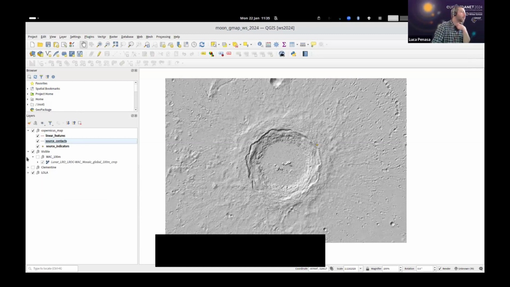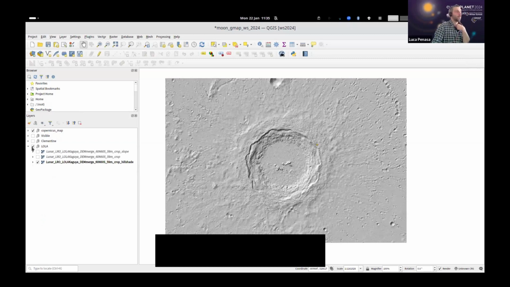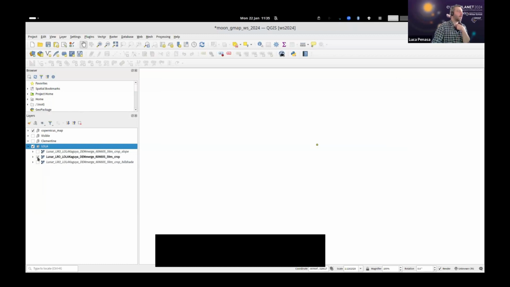So each group can be activated or deactivated. For example, if I take the Lola dataset, I can activate and deactivate it. But you see this is a group, so it's actually deactivating all the layers that are stored within that group.